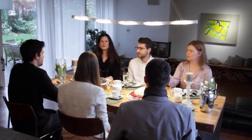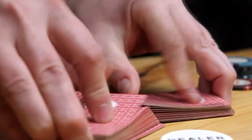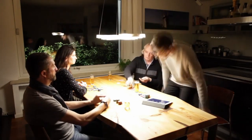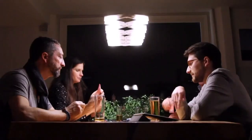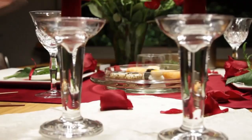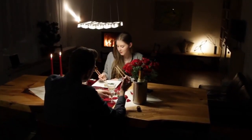X-Move is unique because it is produced especially for you. The LEDs are attached to circuit boards created especially for X-Move, then programmed to provide not only any desired level of brightness, but also variable intensity for any lighting mood. X-Move is also available as a table lamp. Whether you want to have fun with friends or enjoy a candlelight dinner with a special someone, X-Move makes it easy to create the ideal lighting for any occasion. With convenient operation and perfect design, X-Move provides optimal illumination for a lifetime of perfect moments.